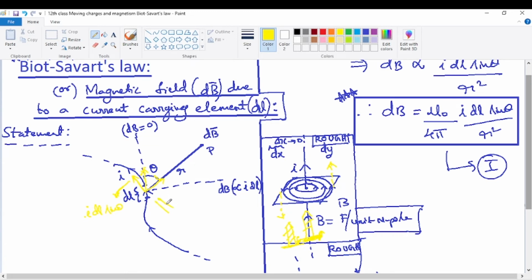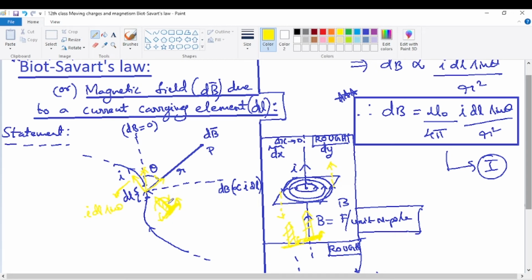So I'll remove all the yellow color lines. This way I'm putting it, so it's very simple. Now it's turned like this. How to make it advance in the direction of the current? Current is in this direction, and it should be advancing in this direction. So it should be turned this way. This portion of the head of the screw should be going into the plane of the paper, and this end should be coming outside. It's difficult to show, but this arrow is better to follow. Like this it should be turned.